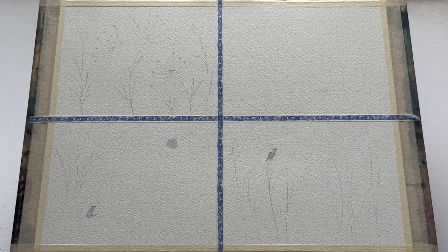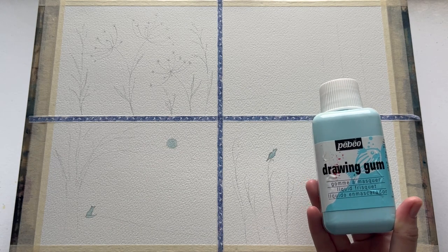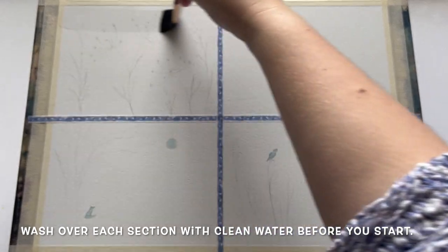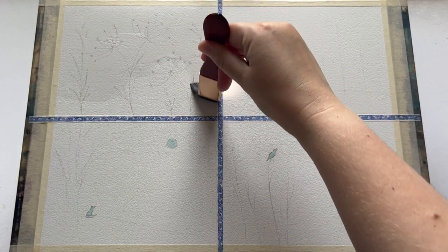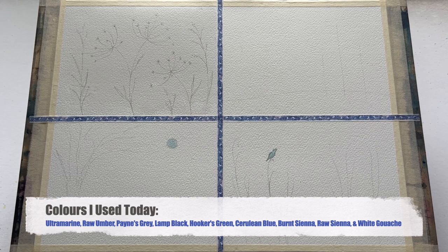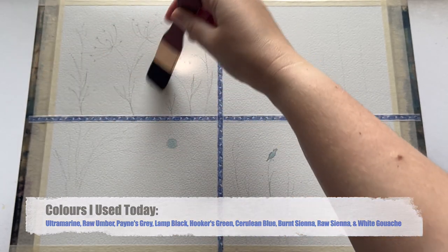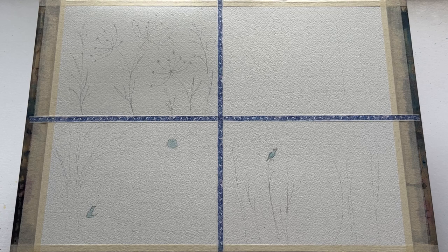I'm starting today with a large piece of watercolor paper, 11 by 15 inches, divided into four quarters using some washi tape to give us four little sections for four simple Christmas card designs. I've taped the paper to my board with masking tape and my board is at a slight angle, roughly 30 degrees. I've used Pebeo drawing gum to mask out some simple shapes on these quarters — just three shapes along the bottom — to protect them while I paint in the background. I'm beginning by washing this top left quarter with clean water to do some wet-in-wet work.